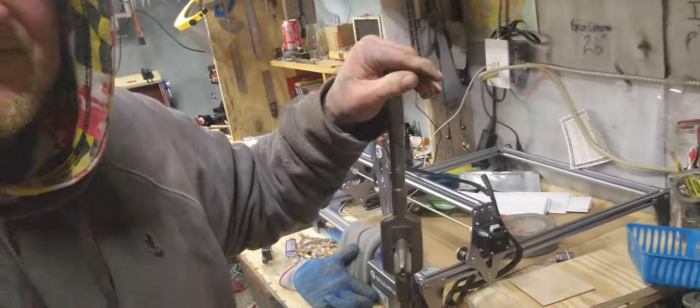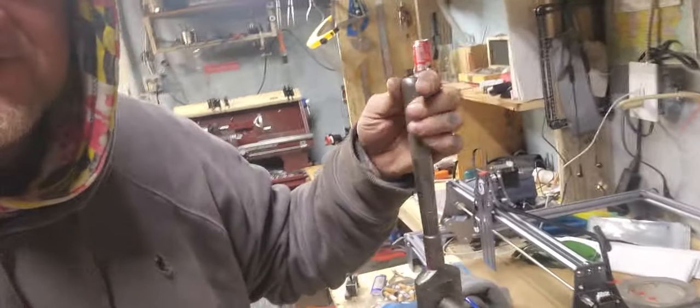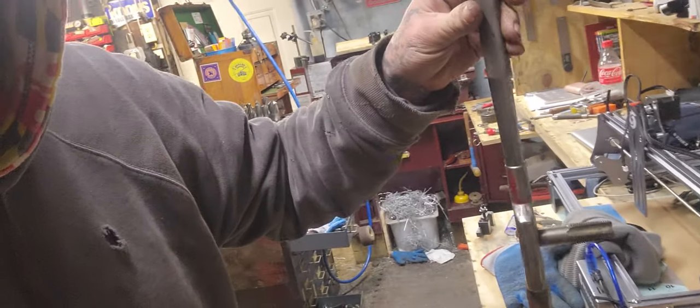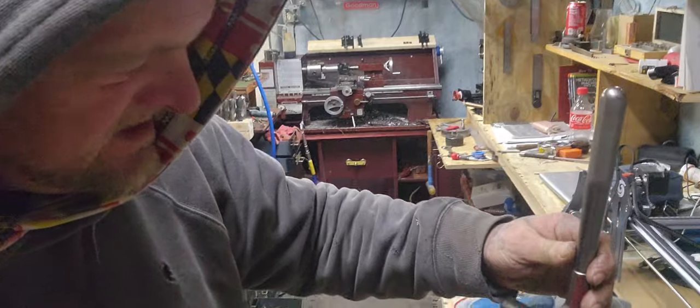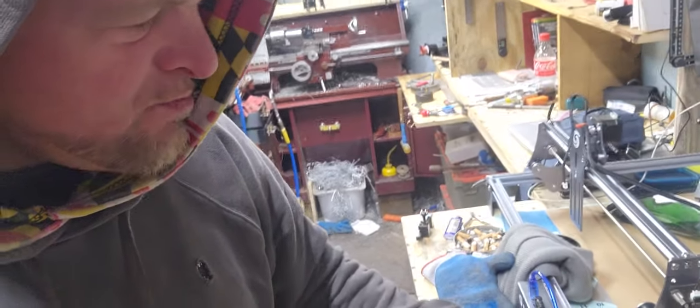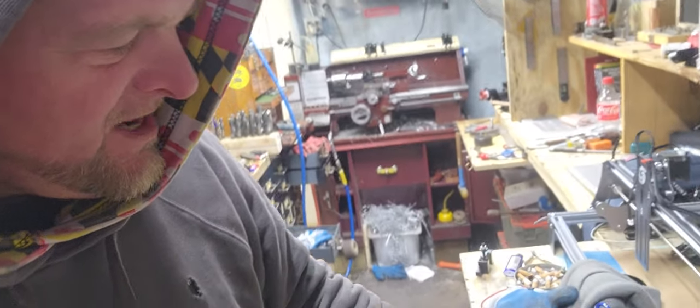That's my little tap handle. I like this one. It's my baby. It's got a little brother. It's got a little tap handle brother and it's got a little die handle brother. And I got the big brothers to them too. But anyway, man, so that's what we're working on right now. We're working on getting this milling machine together.